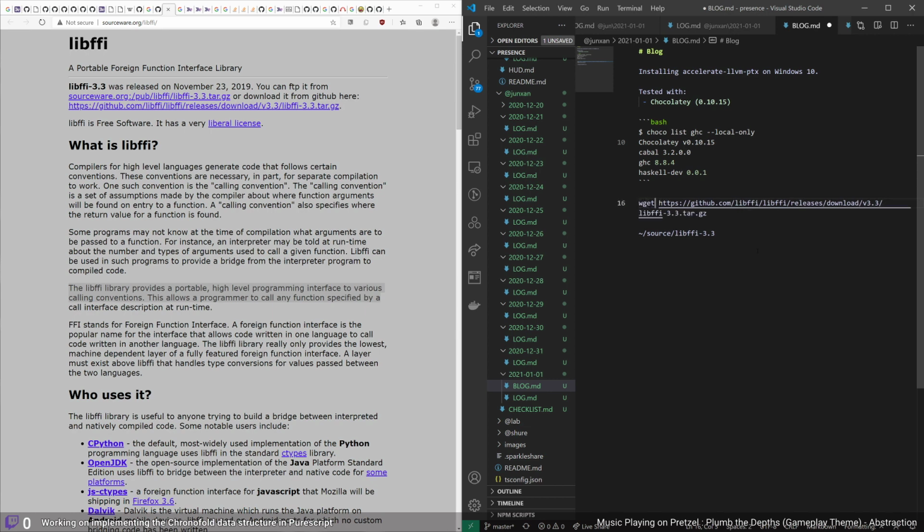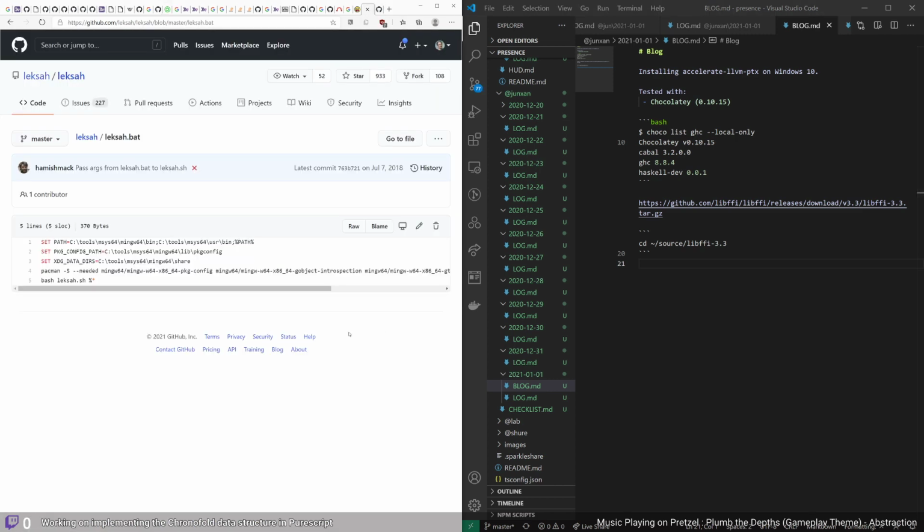So I suppose it should have been or could have been a wget, but we're on Windows, so let's not assume. Then I put it there, and we cd there, is what I'm saying. Okay. And then we'll try and build.